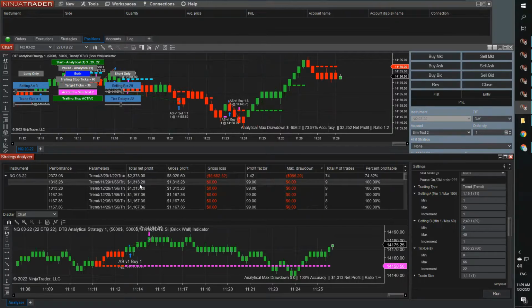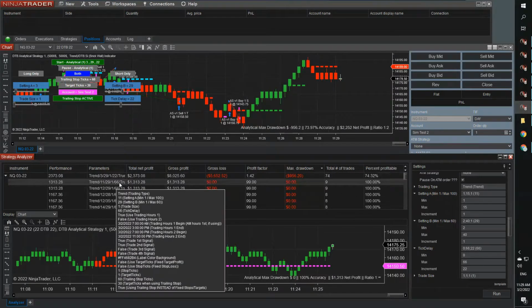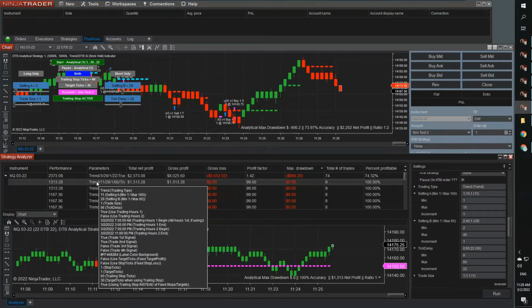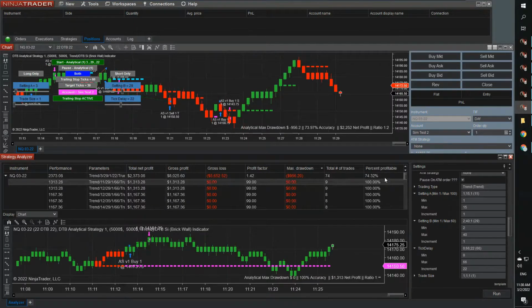And you have used a tool that is giving you the highest probability of success, instead of just trying to wing it and find signals. You are using a tried and tested way of testing a strategy's effectiveness, and you are finding the highest percentage profitable. You are finding the highest probability that your trades are going to be successful.